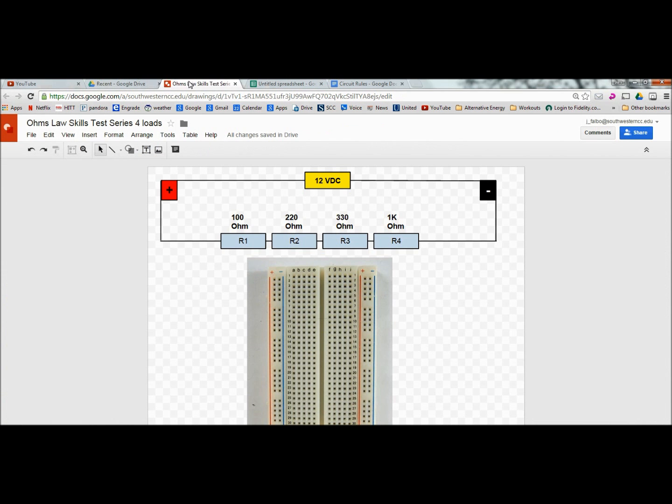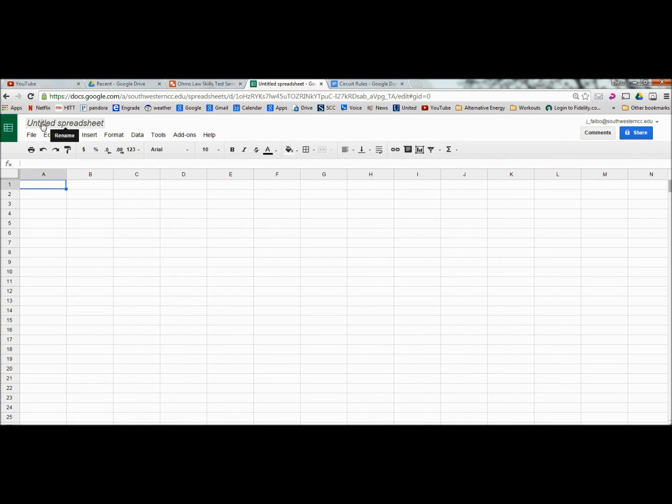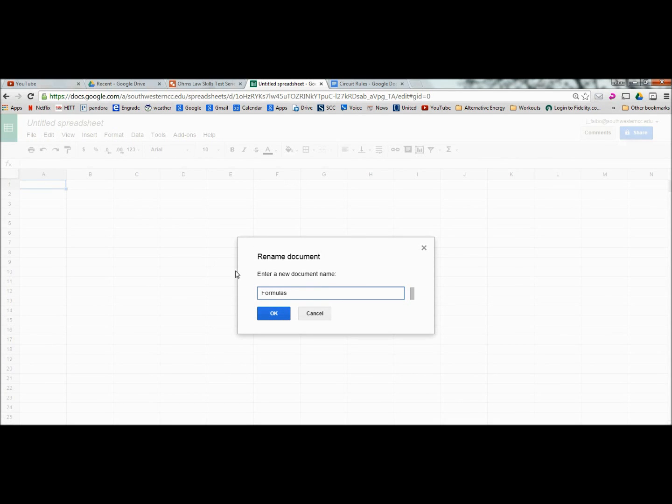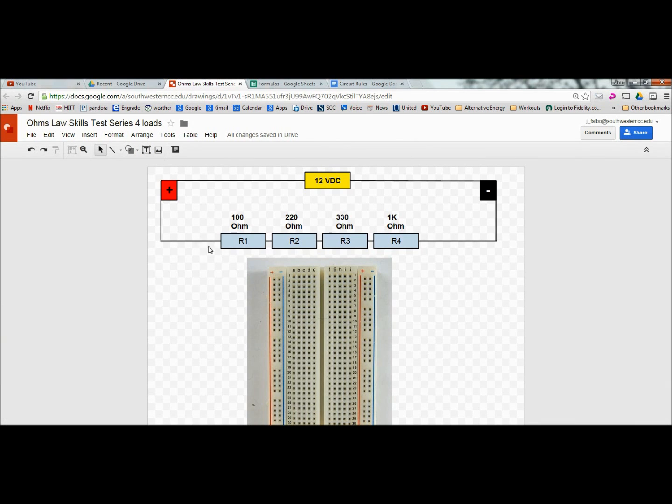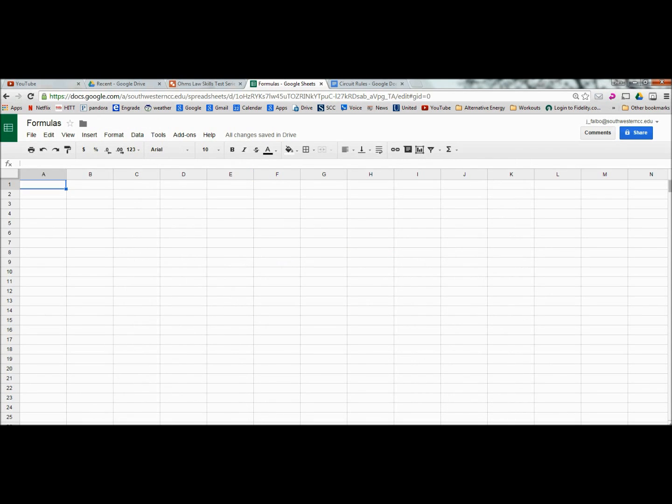I'll move this over here so I have these two together. I would like to rename this sheet Formulas. And I can do that because in each of these tabs, I can create a new tab for each different type of circuit. One might be a series circuit, one might be parallel. One might be a series circuit with 5 loads, and I know the resistance. One might be series circuit with 10 loads, and I just know the current, etc. So there's different ways you can title each of those tabs depending on what you want to solve.